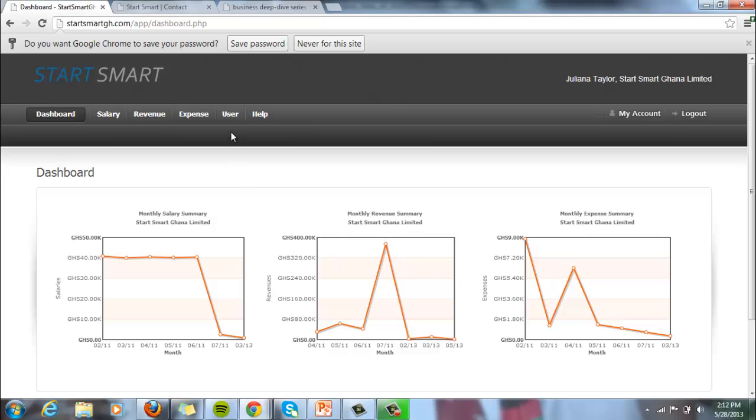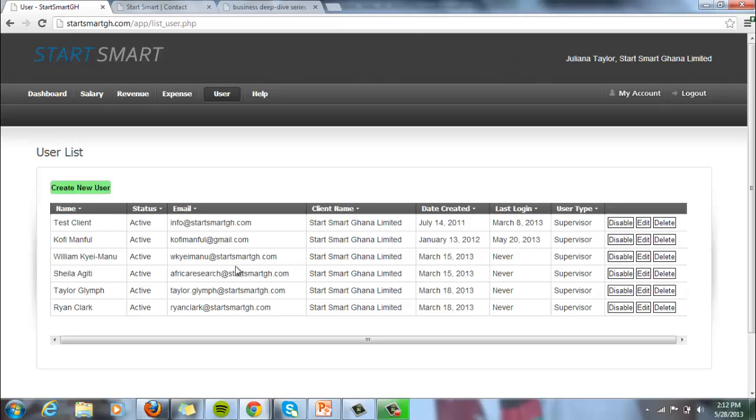As I mentioned earlier, if you're the administrator for your company and you want to create an additional account, you can go to the User tab, then create a new user account, and then grant them a certain level of access. So we have Supervisor and we have View Only as our two main levels of access. You may want somebody to be able to access the accounts but not make changes to it and only be able to view records, in which case you would make them View Only. Or you may want the person to also have those record editing capabilities. So you would give them Supervisor status. You can go in and change this at any time.